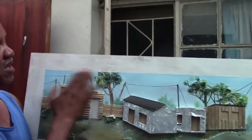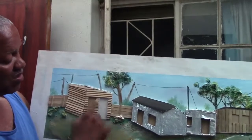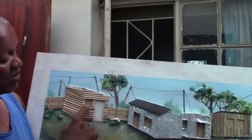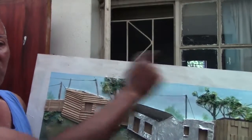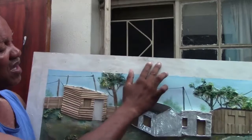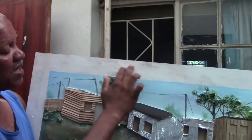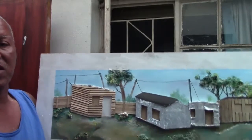So that is it. And so I must put just inside the doors. You can see, to put doors and windows inside, and that is it. And I make a small frame on it or a block type, and I make another color on there for the background, and the painting is finished.